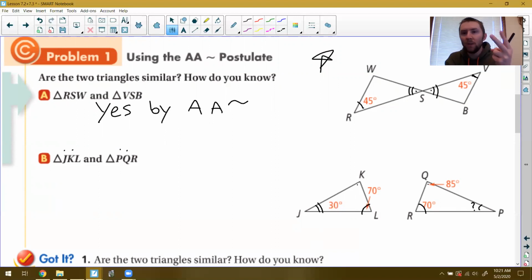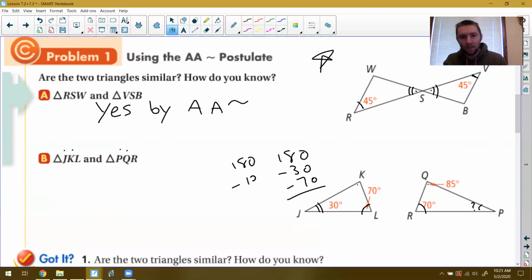And when I know two of the angle measures, I can simply take away those two from 180 degrees, and that should give me the third angle, right? So this one here, I would need to do 180 minus 30 minus 70, right? That's also known as 180 minus 100 because the other two angles added together make 100. So 80 degrees. So angle K right here has to be 80 degrees, right?